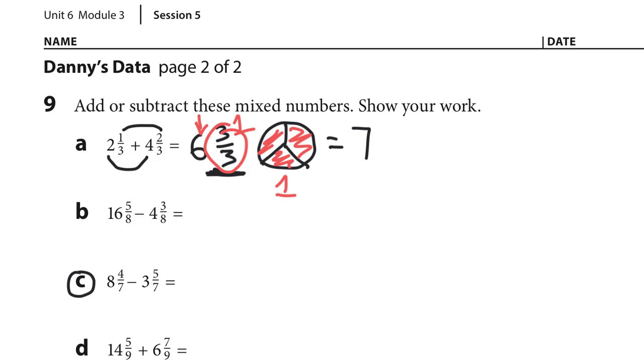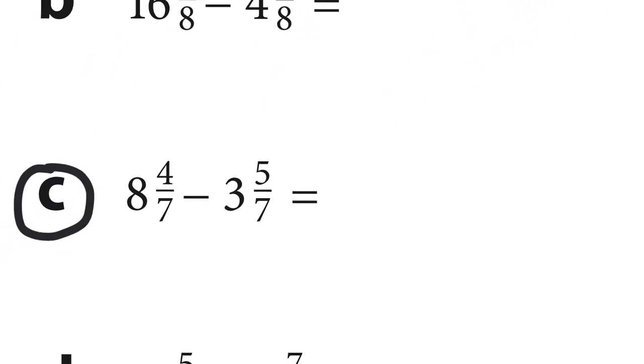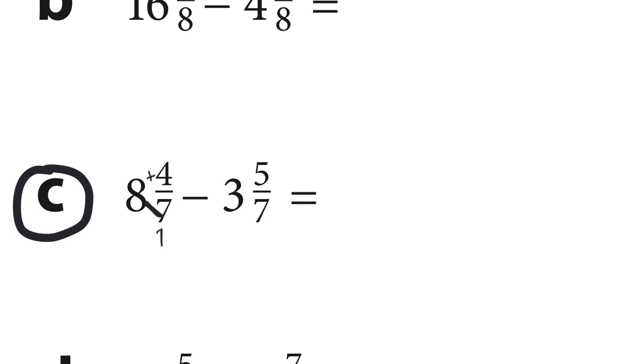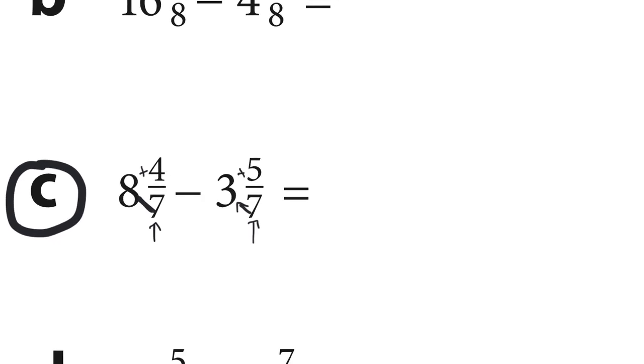So what if we did this? And I might even zoom in just to make this point a little bit easier. And I'm going to shrink my pen here a little bit. If I multiply these two numbers and then add this and keep the denominator the same, I'll have the improper fraction. And the same for this. If I multiply these two numbers and then add the 5 and then keep the denominator the same, I'll have my improper fraction. Let's do this. 7 times 8 is 56. 56 plus 4 is 60, right? So I could say that this number is 60/7.